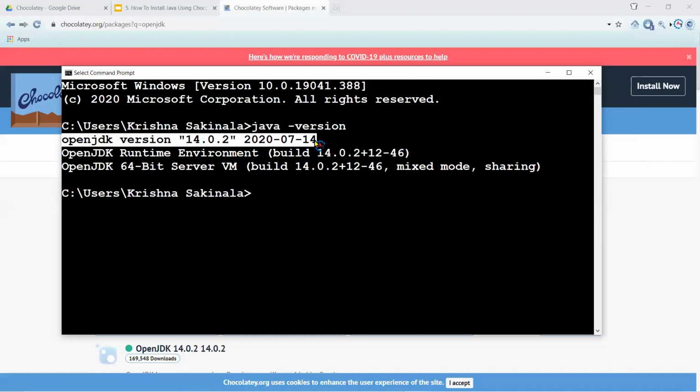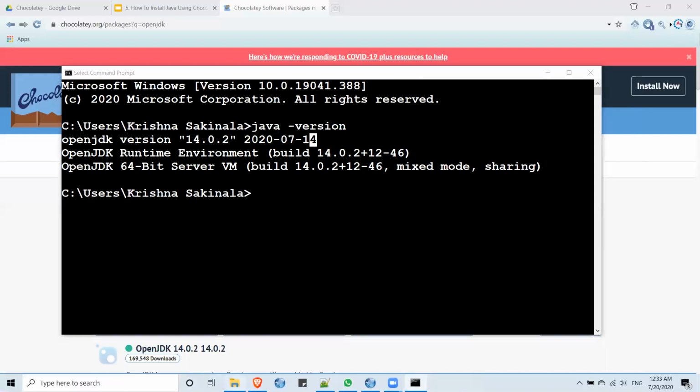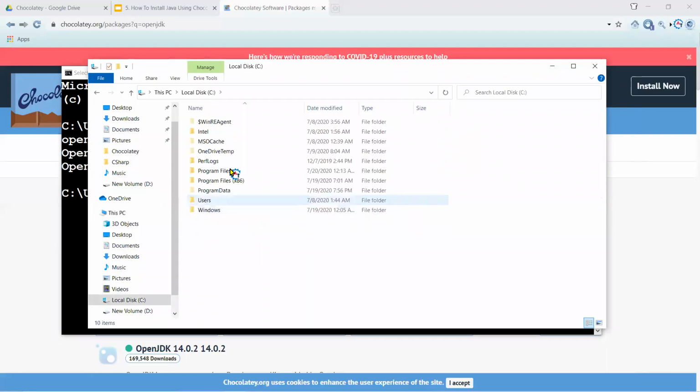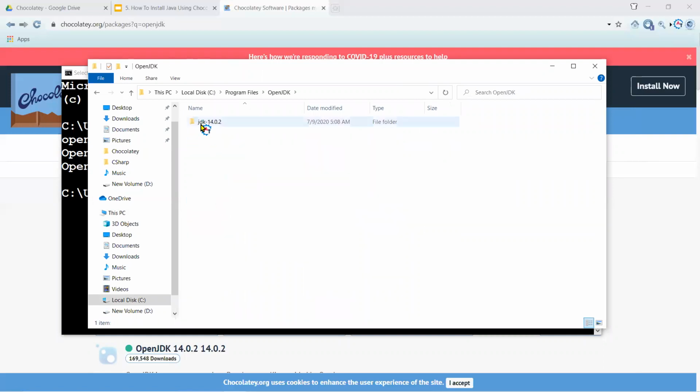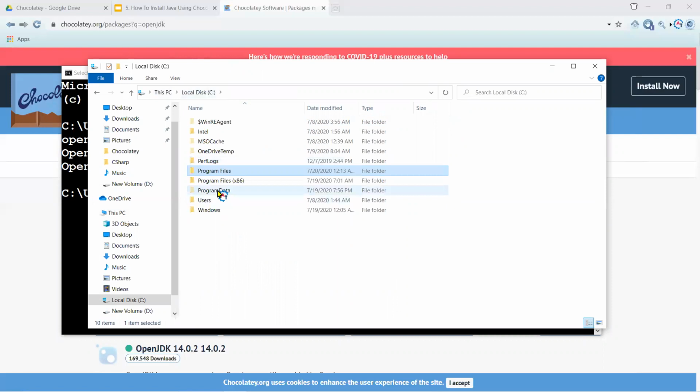Okay, so if you want to see where it is installed, you can go to the C program files. So here you see that OpenJDK. You see that JDK is installed. And in the same way, where it is exactly installed by Chocolatey: go to your C drive, go to program data.